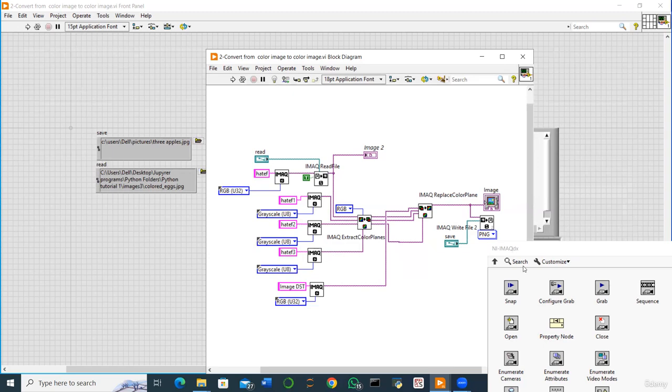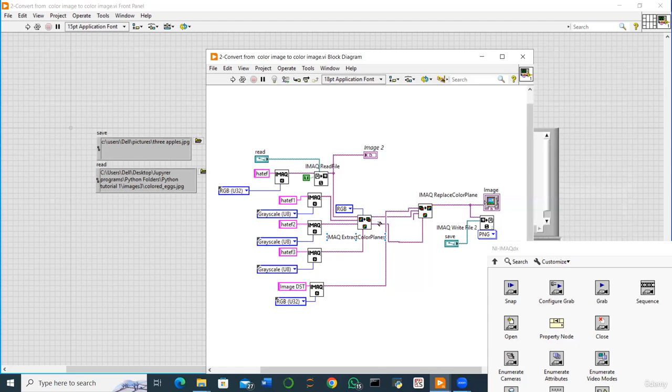Okay, so again, we have two major functions. One of them we have already known. It extracts 3 planes of the colored image. In other words, it gives an output of 3 grayscale images. We have done this in the previous example.